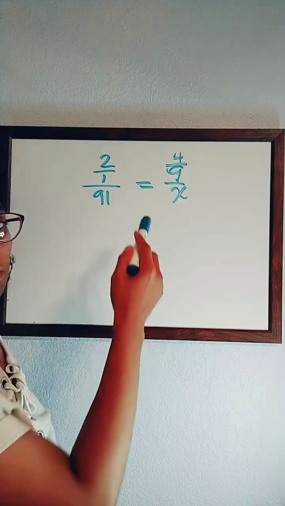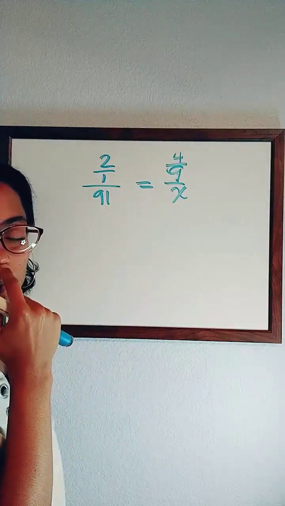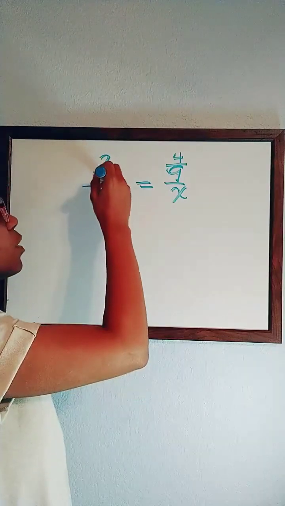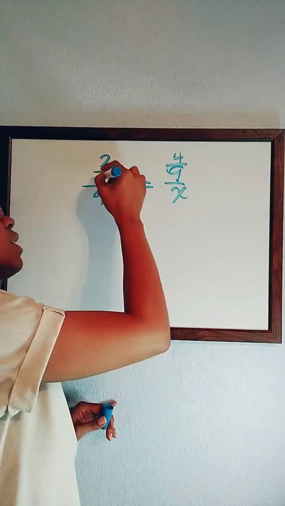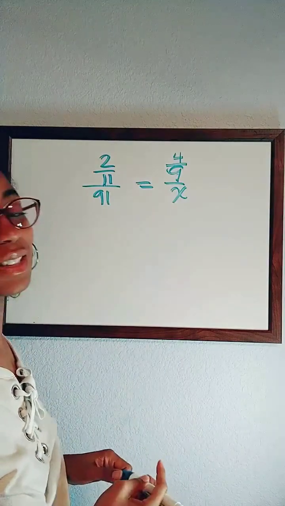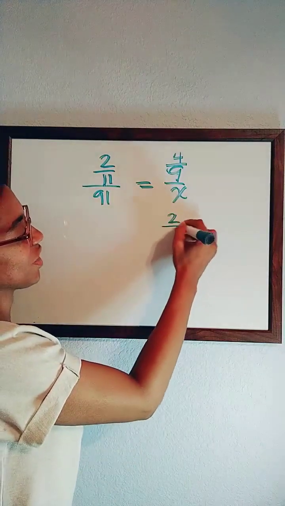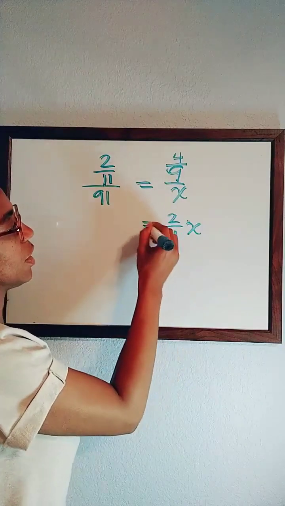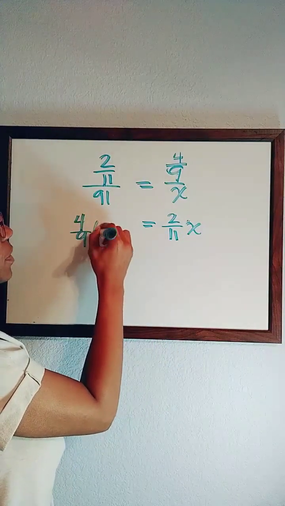This one is nice. Just simplify the 2 over 1. What's the 2 over 1 simplify down to? Oh, 11. Oh, so you didn't give me the whole wrong problem? Not that you gave me an entire wrong problem. That's all right. This is still going to be the same thing though. All right, so 2 over 11 x is equal to 4 ninths times 91.